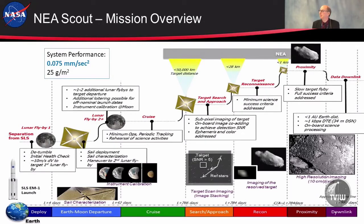It'll take about 6 months for us to do that, but as long as the sailcraft is functioning and nothing has failed mechanically, we can keep going because we don't require any fuel. Okay? And if there are other asteroids of interest, we might have targets of opportunity if the spacecraft stays alive. We expect the limiting factor on the lifetime of the spacecraft to be the spaceflight electronics. They're going to get their lifetime radiation dose and probably fail on us after about 2.5 years. But if they're still functioning, we could in principle keep going.